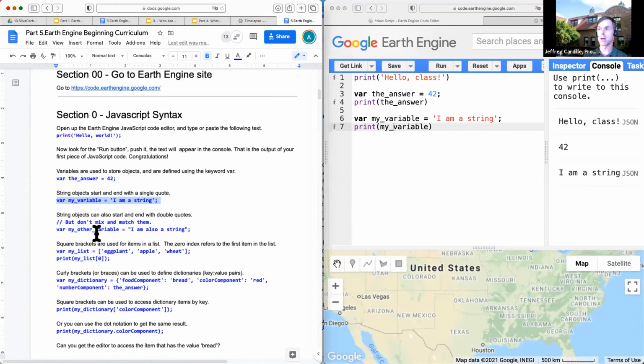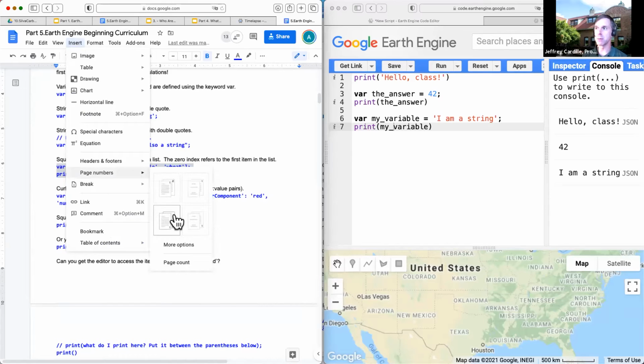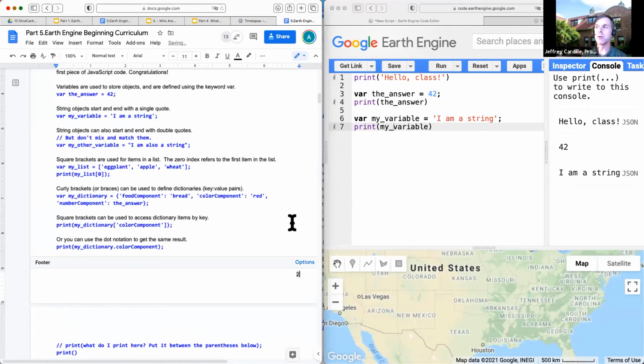Okay, now what I want to do is move down a little lower down here to where it says square brackets. All right, so hopefully you can see this part, square brackets. I think I'm going to try to put page numbers right onto this document right now. I just put page numbers, I think, onto this document. If you see some page numbers appearing on the document, please let me know. I'm curious whether that would show up right away for you. But anyway, what we're going to do now is to make a list. A list in this particular programming language is made, hey, great, thanks, Lisha, is made with a square bracket.